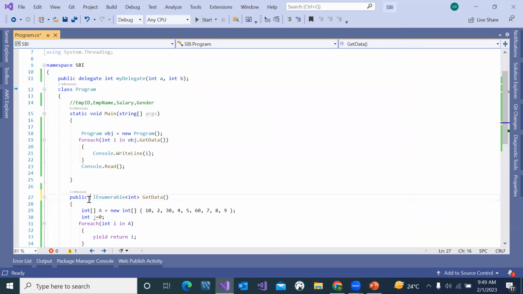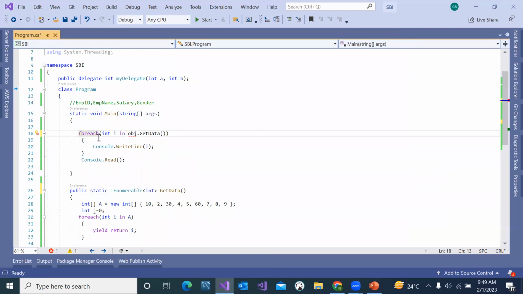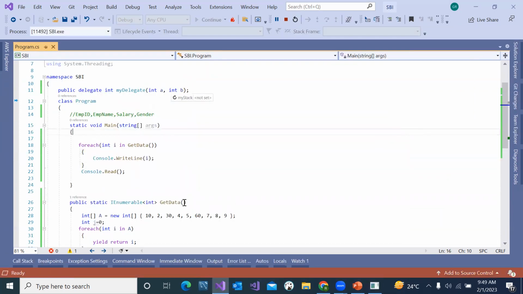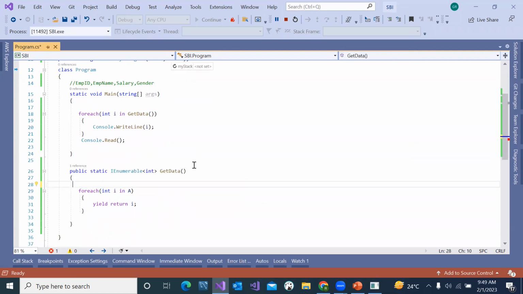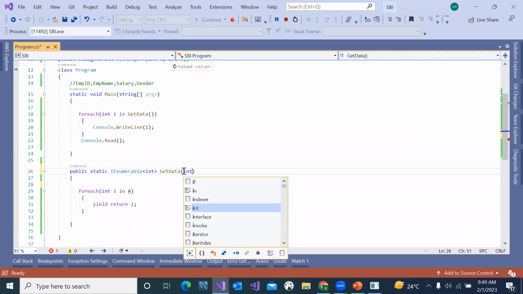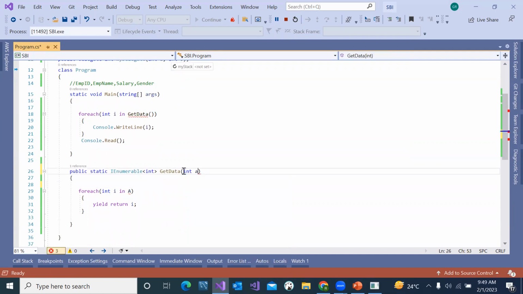And if I use static, object creation is not required. I can directly call GetData. And you can also pass this number from here: how many times it has to be repeated. For example, I don't want to use an array. Rather, I want to get some count, int a.